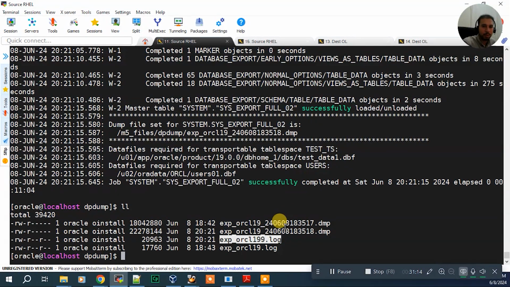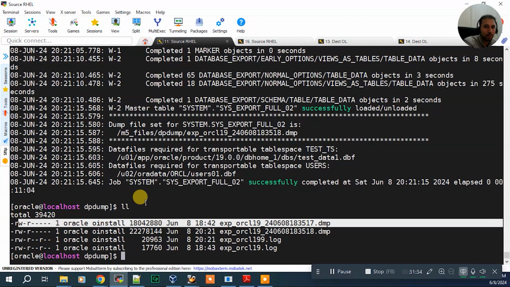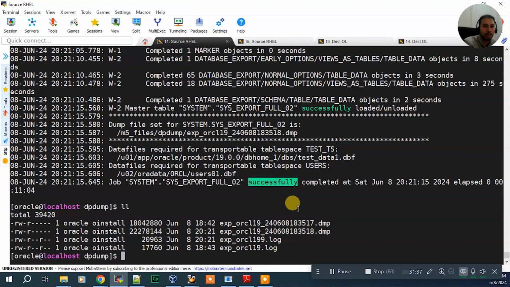As per the document, I have to move these two files, the log file and the dump file. You can see the previous one that was generated has a different size, which discovered an issue. So it's better to have a fully successfully completed task. The problem was with the memory, and there was some background job leading to that issue. Once I disabled the scheduler as I showed you and disabled the resource manager, the export was successfully generated. So let's continue.